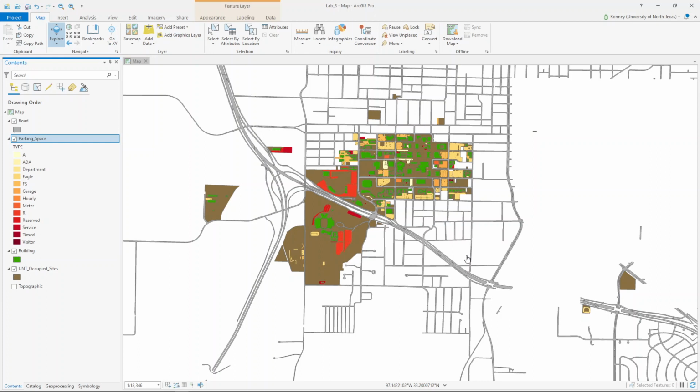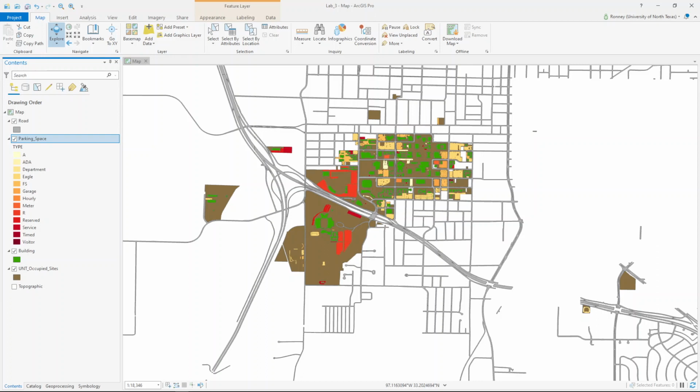And map view is what you've worked in up to this point. It's a geographic window for exploring, displaying, and querying the data on your map. In layout view, we're going to create a layout in which we arrange elements like titles and north arrows and scale bars, and we include our map frame.